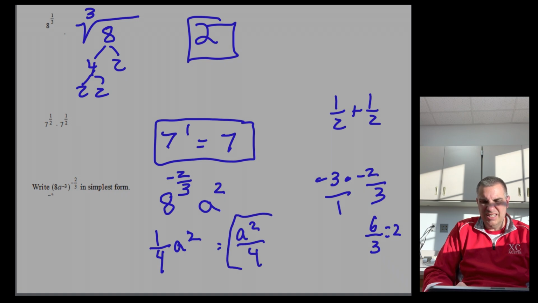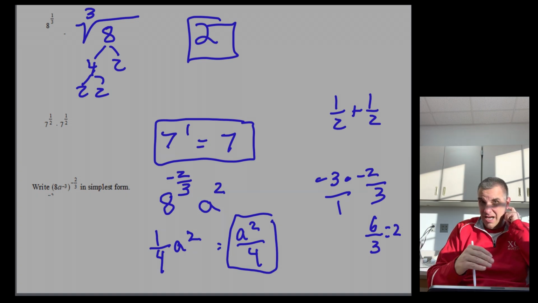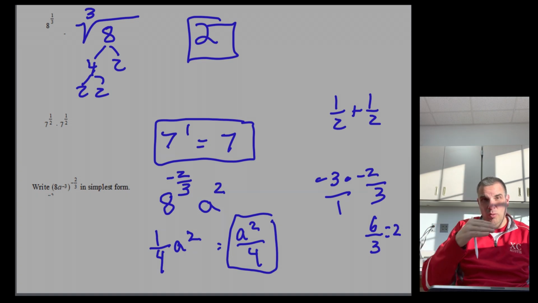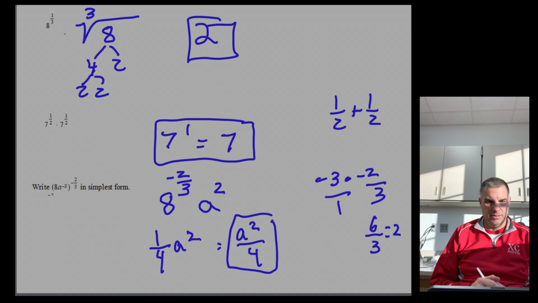And if you think about it, does that make sense? It's negative, so remember, if it's negative, that means we're dropping it down to the denominator. So we would have 1 over 8 to the 2/3. The cubed root of 8 is 2. 2 squared is 4. So, you know, mathematically it makes sense. Well, we did it on the calculator, so of course it makes sense. So there's page 2.